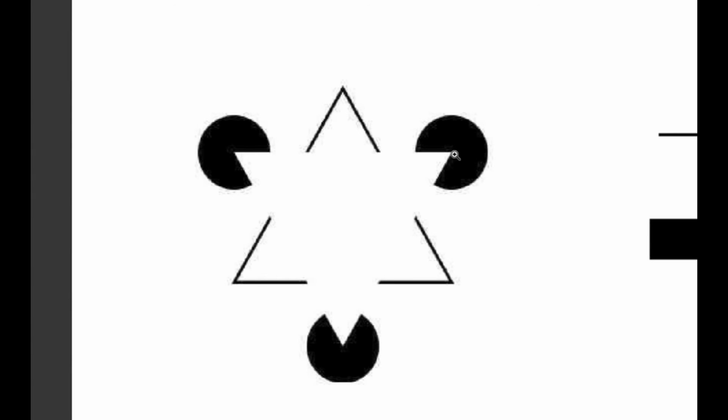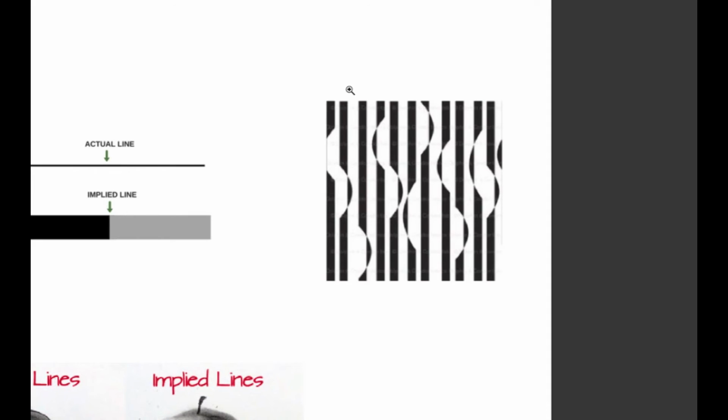That creates an edge that our brain sees to say that this and this are not the same thing. You can use angles to point the eye in such a way that it tricks your brain into thinking that there's a line here, just like with this invisible triangle. Here, all we have are black and white stripes, and where those stripes change, that gives the illusion that there's actually a line here that's curving around.